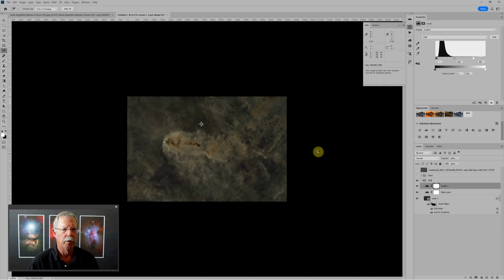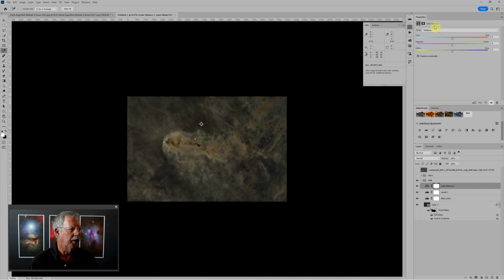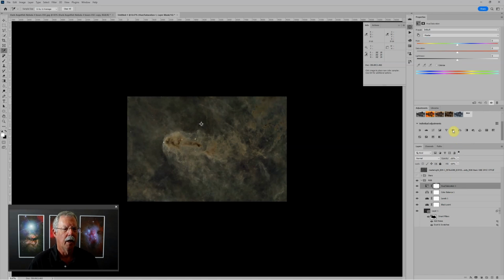If we want to play with color and saturation, we would add, for instance, a color balance adjustment layer. And if you want to take some of that red out, you could adjust it here. If we want to adjust the saturation, I typically use the hue saturation adjustment layer. Most people would probably advise that you use the vibrance. I've never had trouble with hue saturation, so that's what I tend to use. And it has the option of having 3 tools in one.